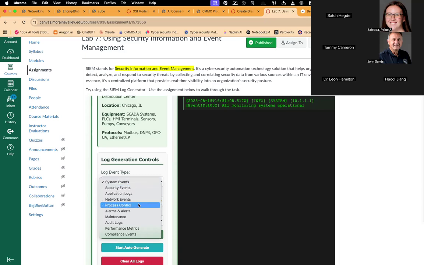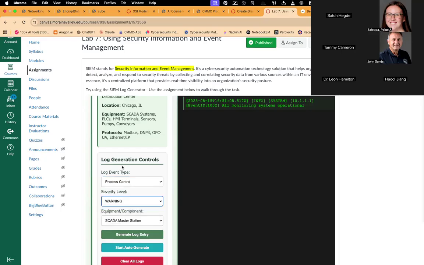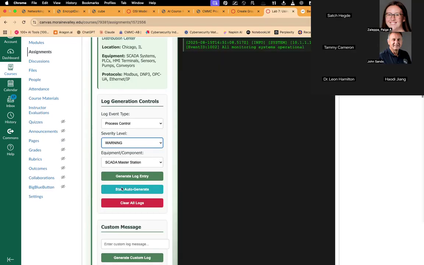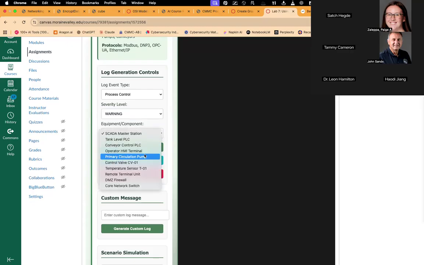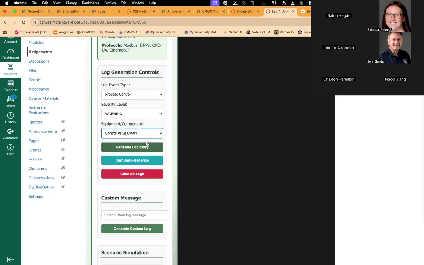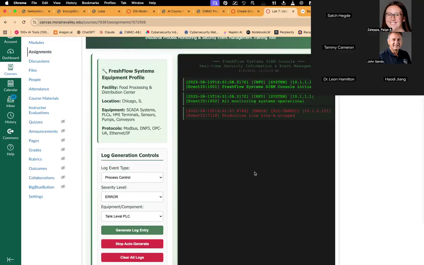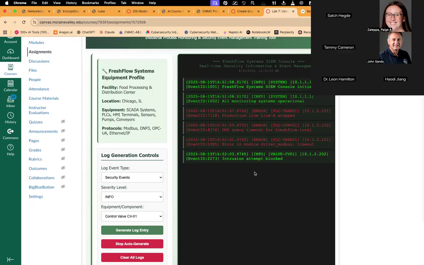So you can pick, let's say we want to monitor process control. What kind of levels are we going to monitor at? They can see how to set this up before they get into the ones on the VM machines. Then we can have a particular piece of equipment failing, right? Now we can actually generate the SIEM logs to demonstrate this failing in that company, so they can get a realistic view of what happens in a company and what kind of traffic will be generated when something is attacked or starts to fail.